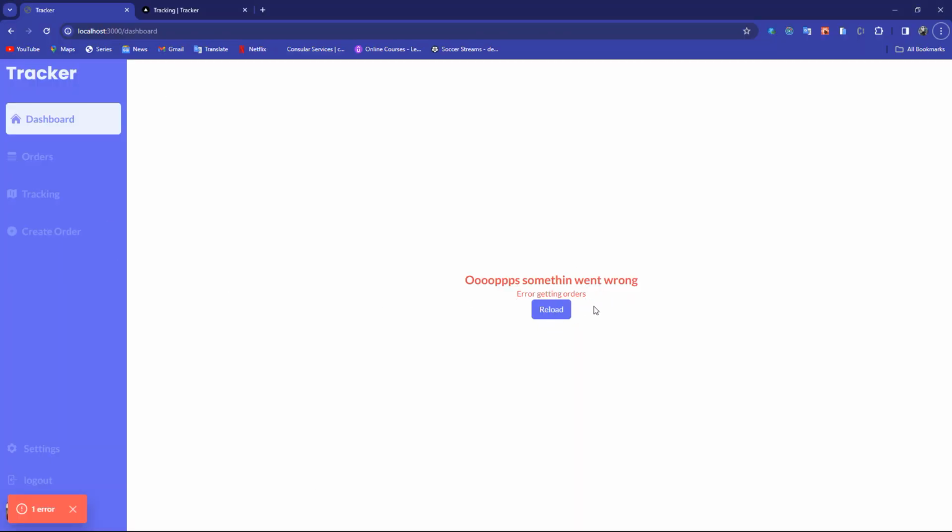Oops, error getting data here. So you can customize the error depending on which route segment you are. But this is a simple application we are building, so that's why I'm just placing that error at the root of our dashboard. That means if any type of error occurs, this is the message we are going to see, this error getting orders. But you can customize the error message and send different error.tsx files on different routes based on what you're doing. So I hope that is clear.